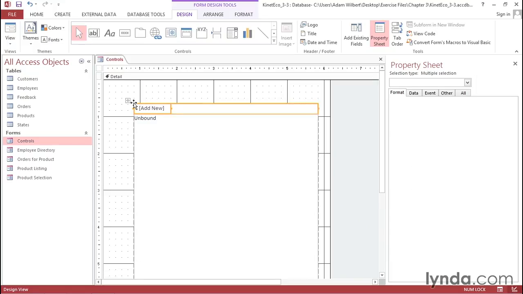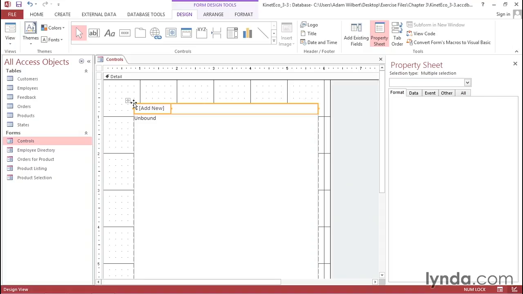Navigation controls function very similarly to a standard tab control. The difference is that a navigation control is an easy way to link to other forms or reports that have already been designed. Compare that to a standard tab control, which can have literally anything you want inside of it, including other forms. Now, I haven't come across a really compelling reason why a navigation control with forms or reports embedded within it is better than a tab control with embedded forms. Let's go ahead and just create this one out so we can see what it looks like.